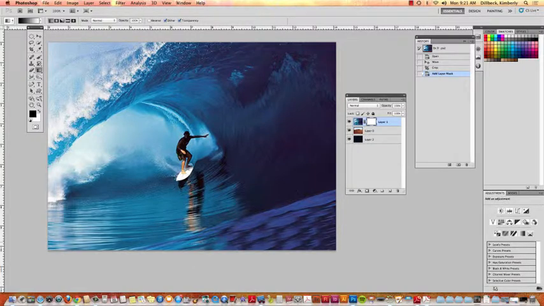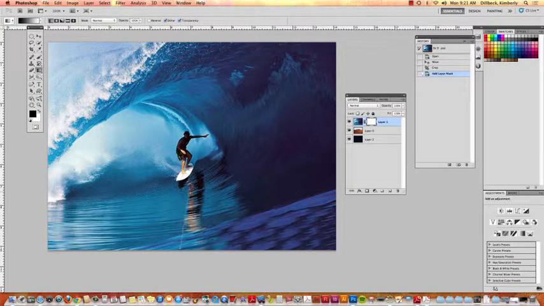And then now to do this, all we're going to do is click at the bottom with the mouse, kind of under the surfer towards the edge of where the water ends. And then just pull. Don't release your mouse button. Notice that it lets me pull it like a stretchy band or something. This is going to control how the gradient flows. So if I pull it really far, it's going to be a really gradual gradient. If I don't pull it as far, it's going to change from black to white more rapidly.